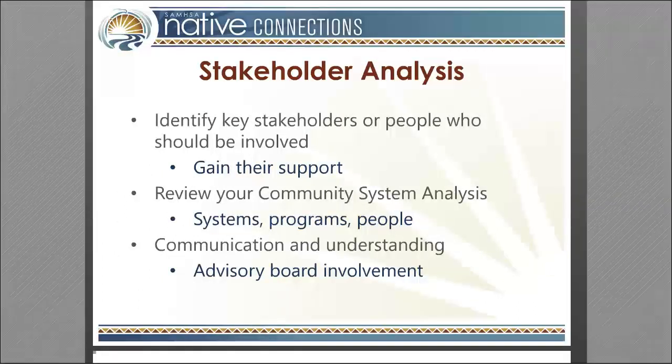Okay. Now, an important part of collaboration is really understanding who your stakeholders are. When you're identifying who these people are, you really want to start identifying the key people that you want to get involved. These are going to be the people who have a vested interest in youth-focused procedures and protocols, and especially in stopping youth suicide. And again, as Sarah said earlier, your Community Systems Analysis, or CSA, is your first step in conducting a stakeholder analysis. Go back and review tab 2.